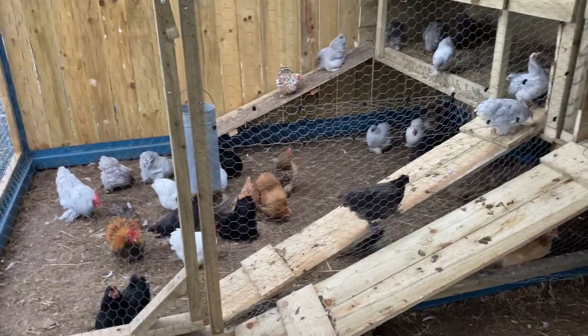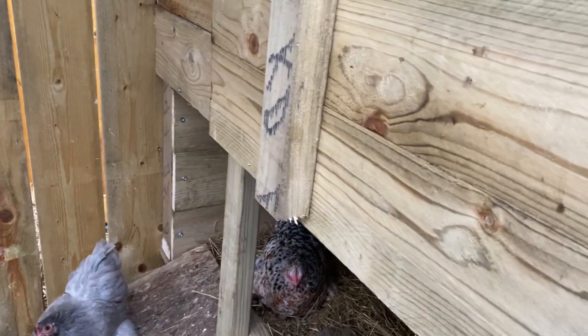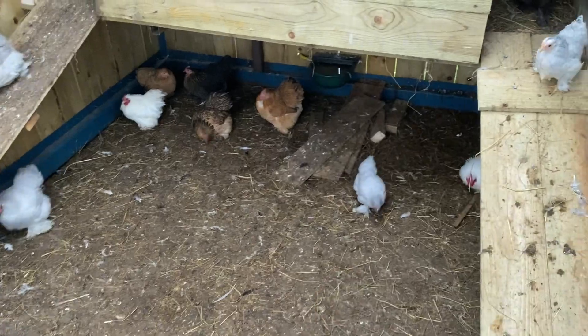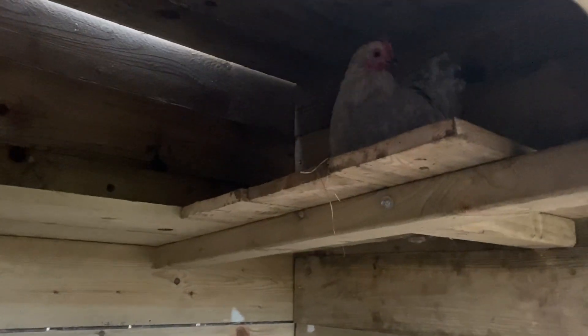And then on that side is all the Pekins, and I'm going to show you the house that we have for sleeping. We use these boxes — the doors are open, really good idea this, you don't need a lot of room. It goes down at night time, and there's a drinker underneath. There's some little baby ones we've had out this year. Inside we've got loads of room and they have platforms up at the top.